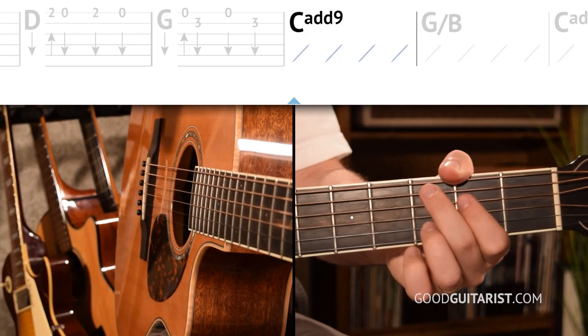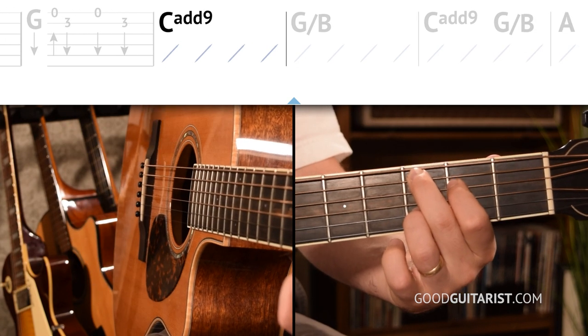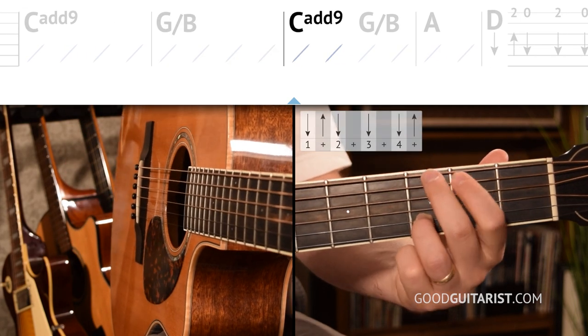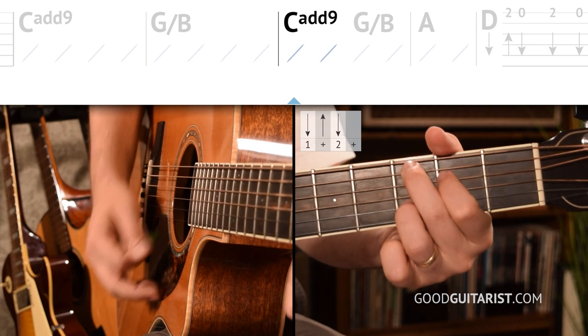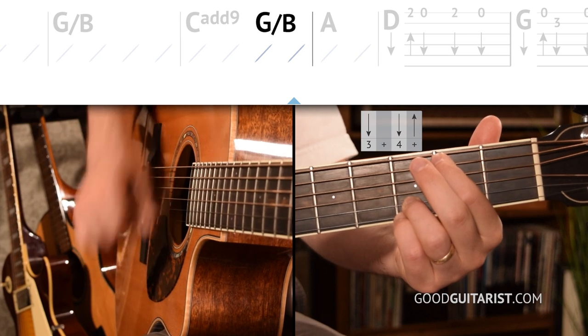We do our strumming pattern once on C add 9, once on G over B, and then here we're going to divide it between C add 9 and G over B. So we'll do the first half on C add 9, or the down up down part, and then we switch to G over B and we go down, down up.